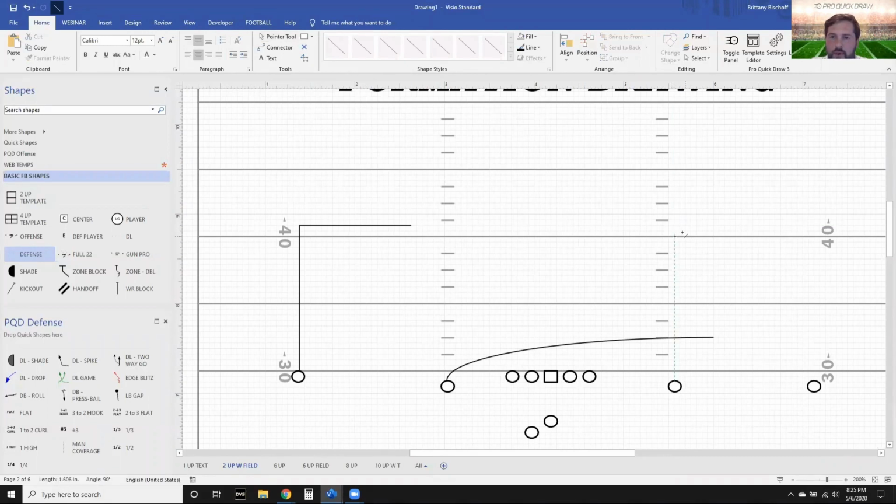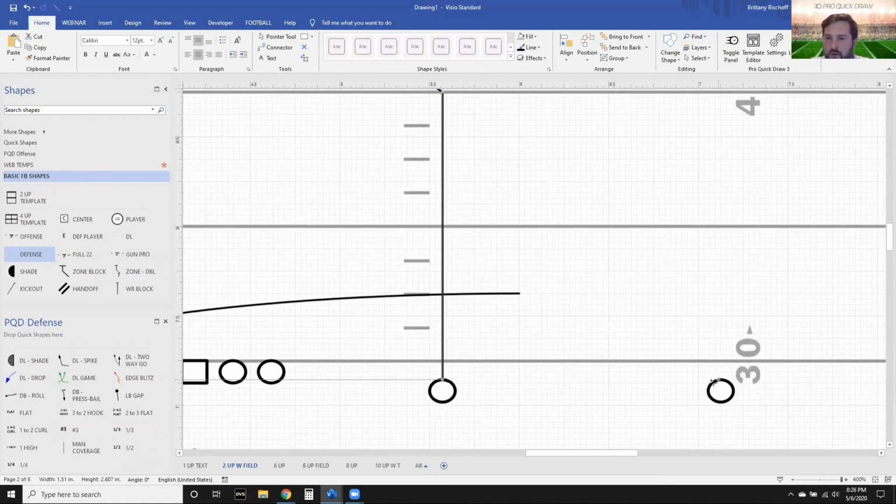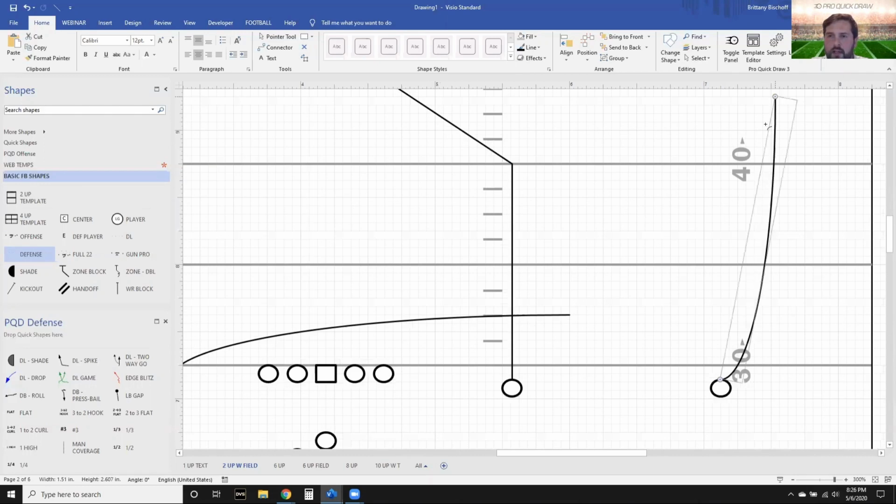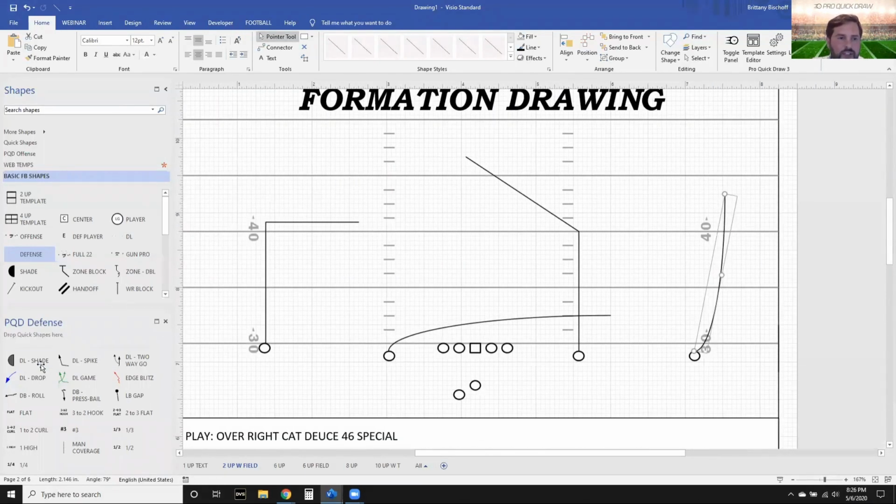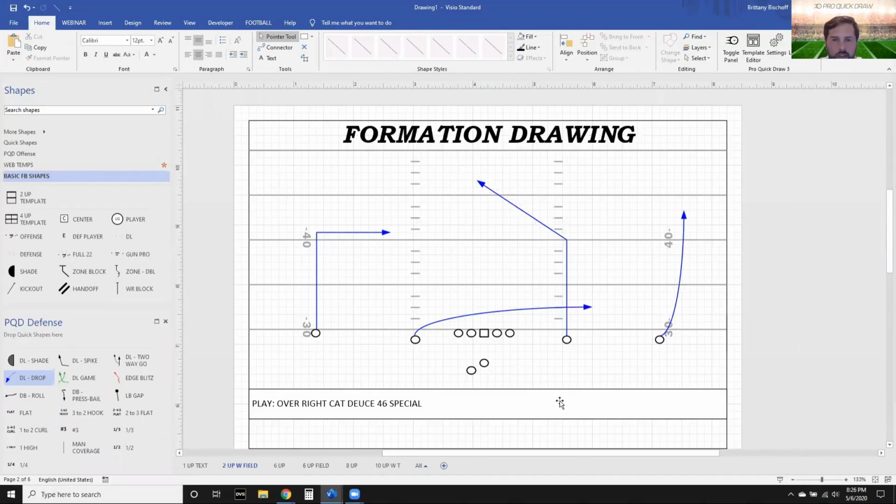So Control-6, boom. Boom, post, and then on the outside release down here, Control-7 to get that arc tool. Zoom in just a hair, kick it going vertical. Well, now I need to adjust those shapes, and I want those to be blue lines with that arrow. Control-Shift-P, click, Control-Shift-P, click, Control-Shift-P, click, and then what's nice is you'll never turn your hash marks into an arrow as well using that method. So there's your little 46 special concept that you created. So utilizing that lock feature on that layer is very helpful.